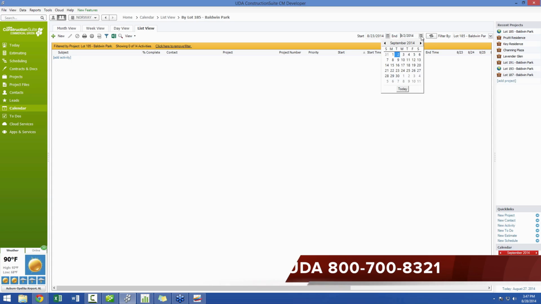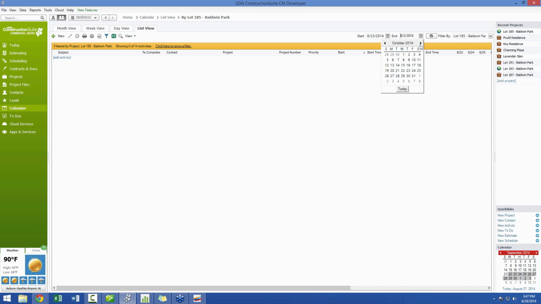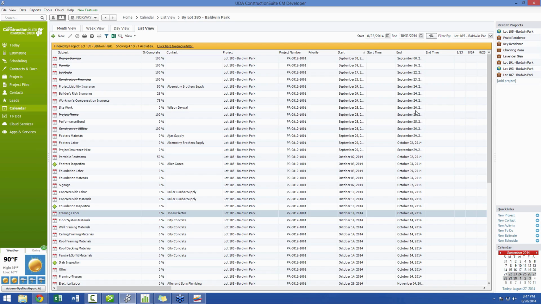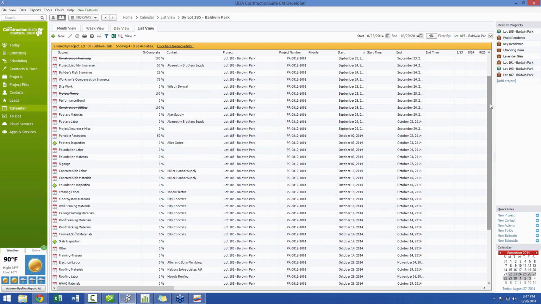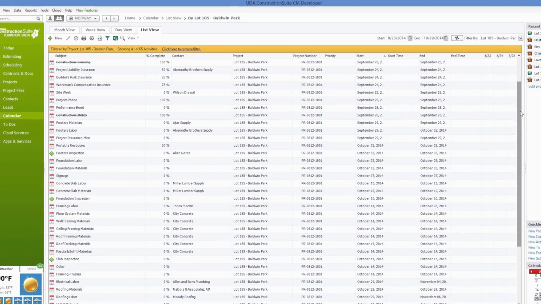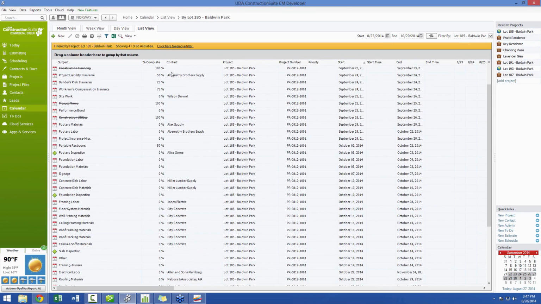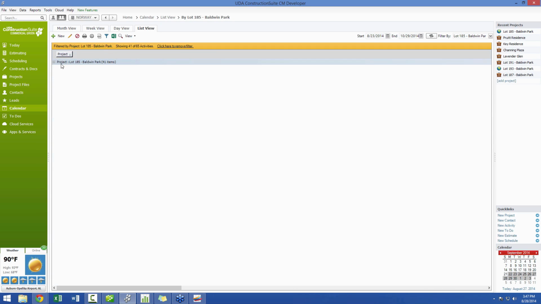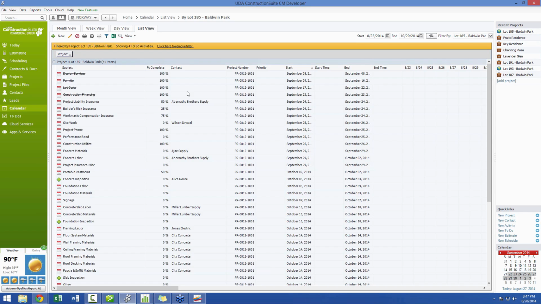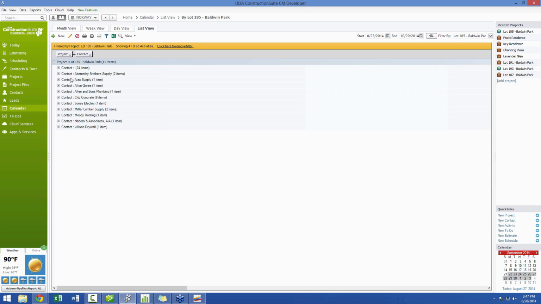Much like this, if we switch back over to the list view, in the top right corner, you can actually define what date range you'd like to look at. And this is going to go through and show me all the tasks that I mapped out over that area. It's a little bit more like the task information section, except from here, we can also group these tasks together and drag some of the information for specific projects perhaps up to the top. Or we can simplify it a little bit further, like filtering down to a specific contact within these projects to show resources for each of these individuals.